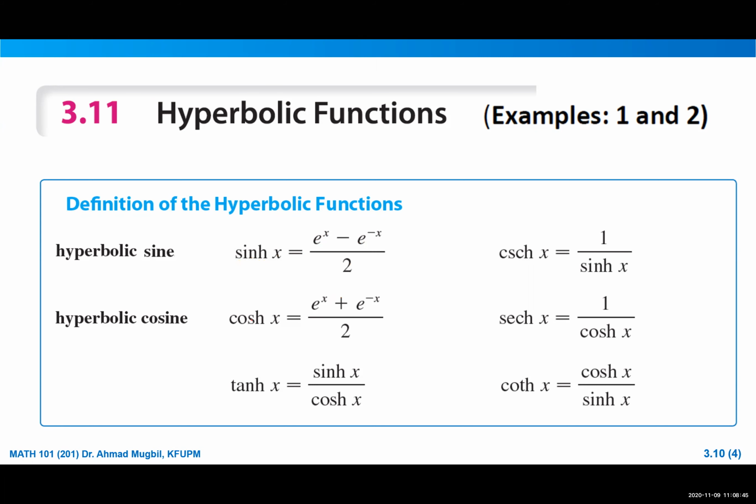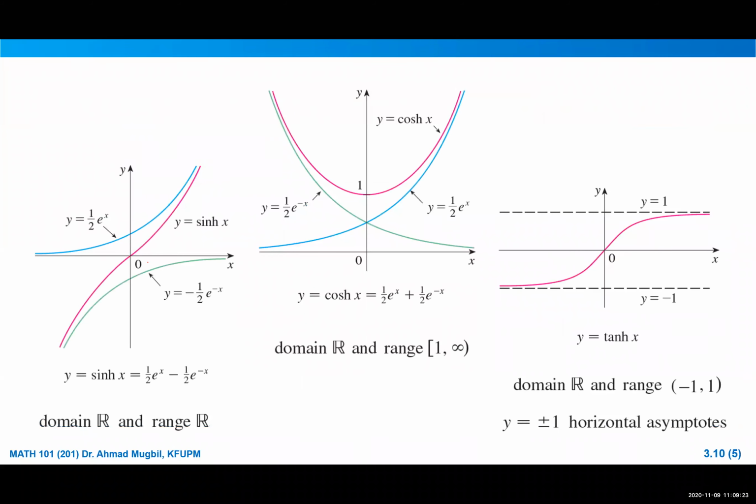Now, if you divide hyperbolic sine by hyperbolic cosine, you will have hyperbolic tangent. Similarly, you will have cosecant, which is the reciprocal of hyperbolic sine, the secant is the reciprocal of cosine, and the hyperbolic cotangent is the reciprocal of the hyperbolic tangent. You see why they call them sine and cosine, Shabab, because they behave similarly. The relationships between them are similar to the relationships between the trigonometric functions. Also, their identities are the same. And why do they call them hyperbolic? They call them hyperbolic because of this relation. I will show you in the next slide.